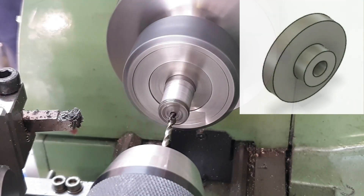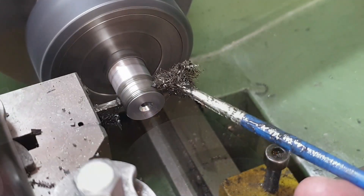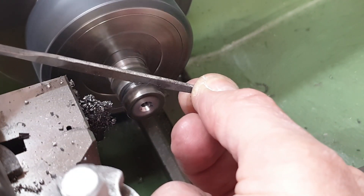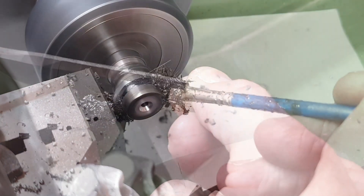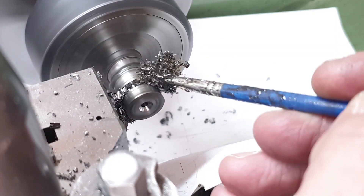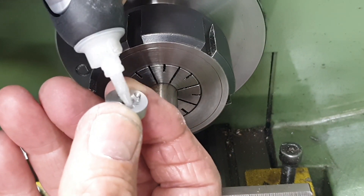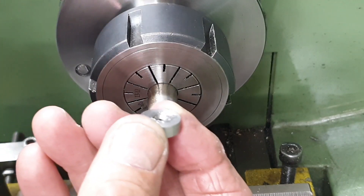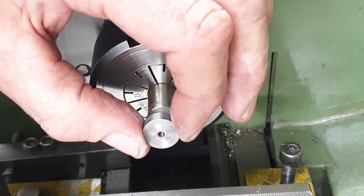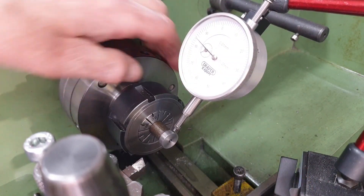The caps for the leading crank pins are again a simple turning exercise. The important thing to note is that when installed they need to be flush with the outer surface of the coupling rods to ensure they don't foul with the connecting rods. I started with mild steel bar, faced it off, turned it down to 15mm OD, then drilled and countersunk a 4BA clearance hole before parting off. On the other end I needed to turn the shoulder, so I Loctited the workpiece onto a mandrel — I got a bit carried away with the Loctite and almost managed to glue the drill bit in place too, but I pulled it out just before it went off.